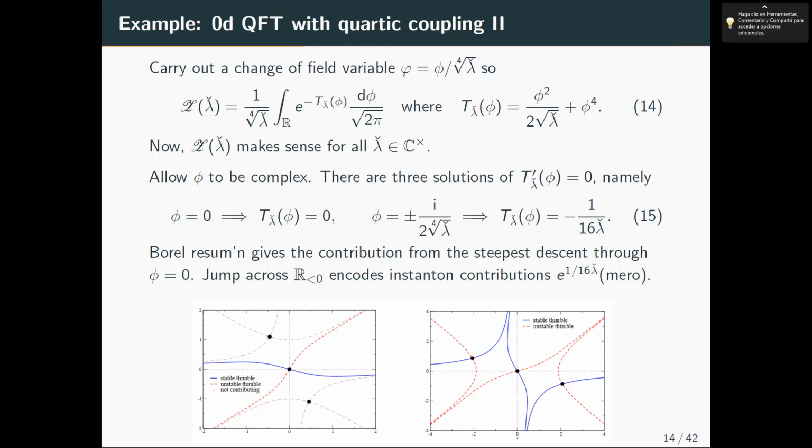Yeah. I guess you have to frame this entire story in terms of A model, B model statements, right? I mean, those are topological field theories. This is just zero plus zero dimensional quantum mechanics. Yeah. So this is just an example. This is just an example to illustrate something I'm going to do with the A model.